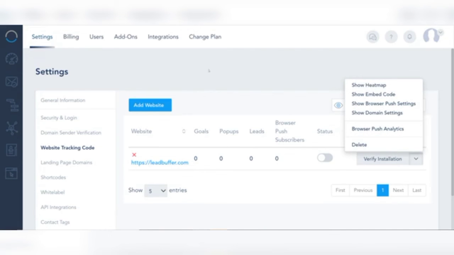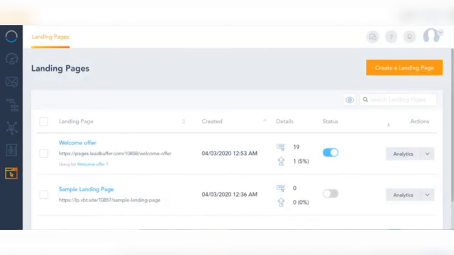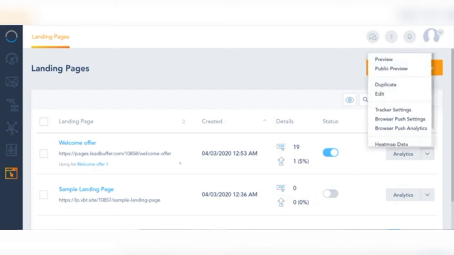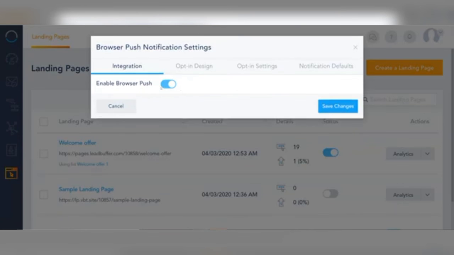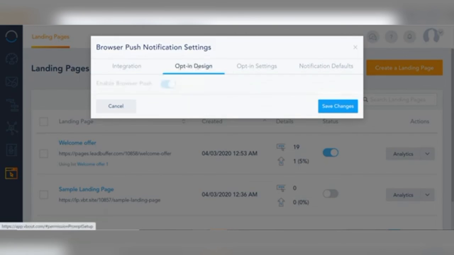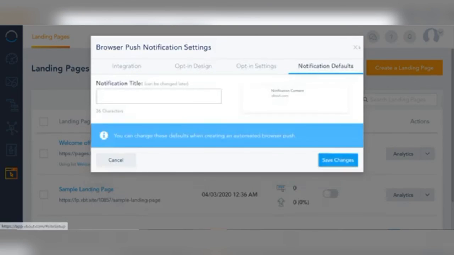And one more thing, because some companies don't have the capability to upload these directly to their website, perhaps there are some limitations. We allow you to activate them on landing pages. Once you go into your landing page on the right side, you're going to see the same exact prompt for browser push settings. The only difference is that here it's a lot easier. There's no upload involved, just one click of a button. The rest of the stuff is the exact same.